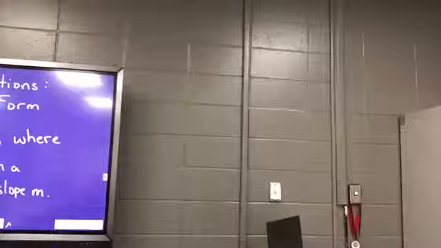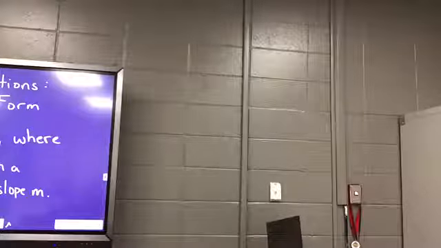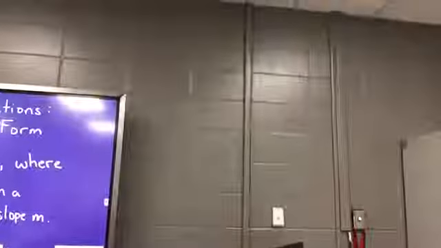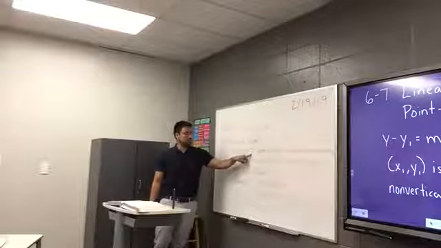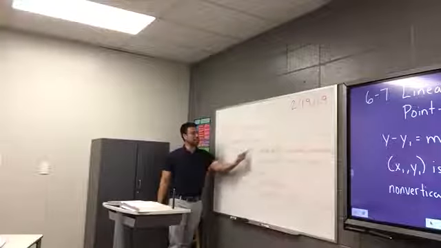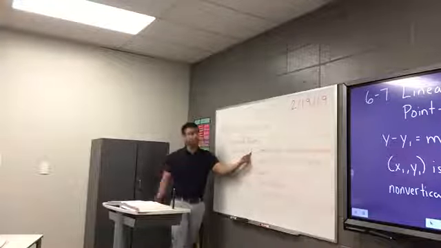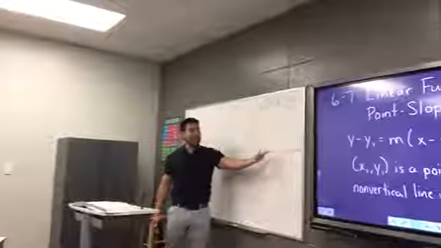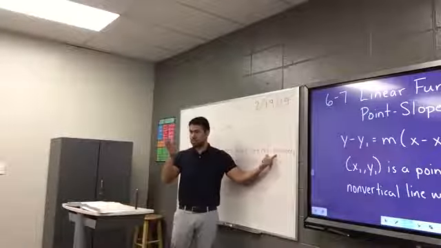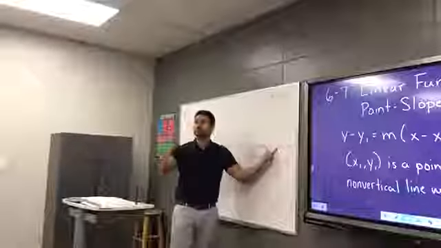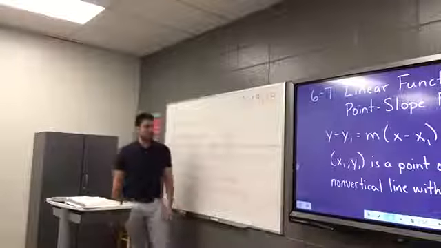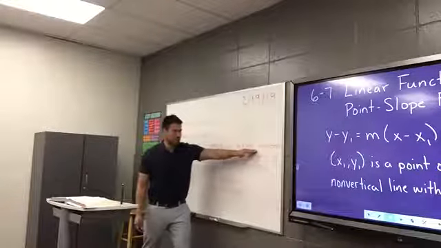Let's go back to that in just a minute after we review the first two forms that we looked at. The first form we looked at was standard form. Everyone say this with me. Ax plus by equals c. A, B, and C are real numbers. I could make that more specific, but I'm going to call them real numbers. That means it could be positive or negative, and it could be integers or even rational numbers like fractions and decimals. So it could be any number that we know of up to this point.